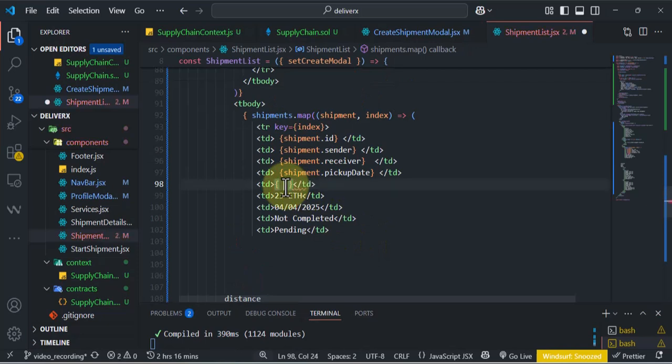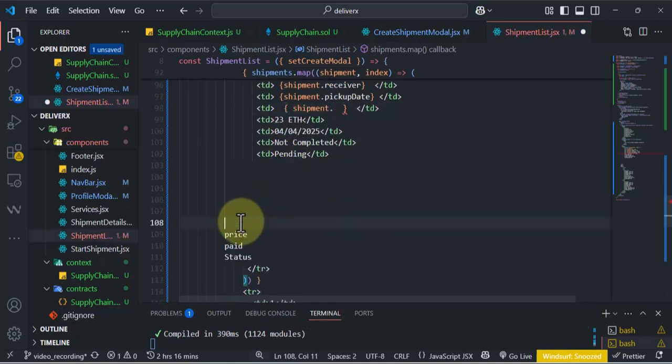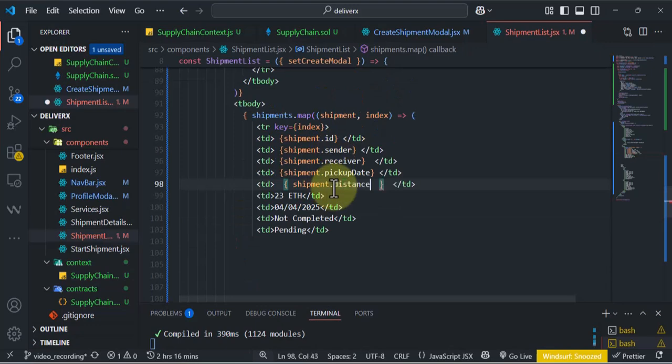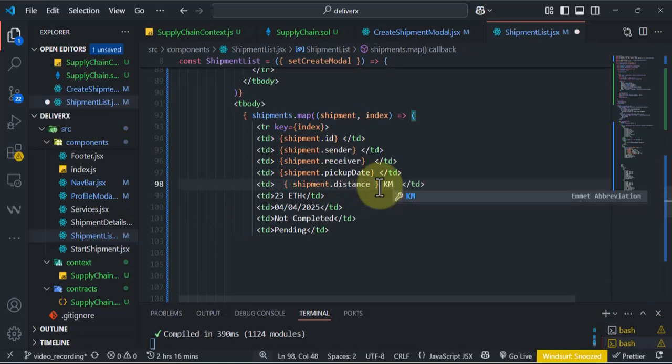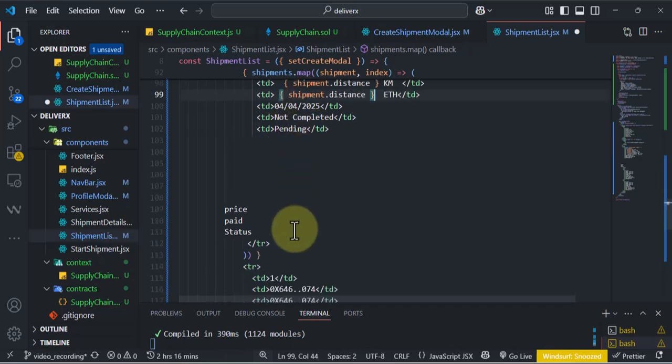So just do shipment, the current iteration dot distance. Now put kilometer back. Then the price. I can just copy this. I can leave it as price.